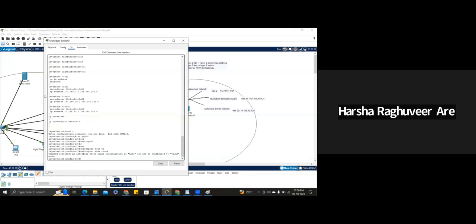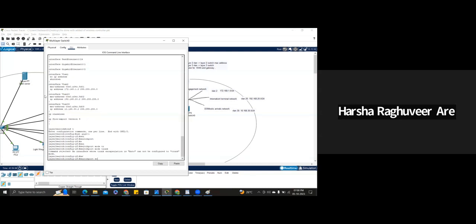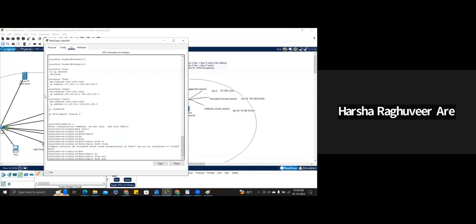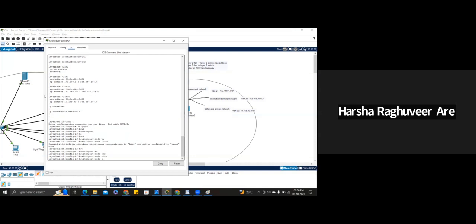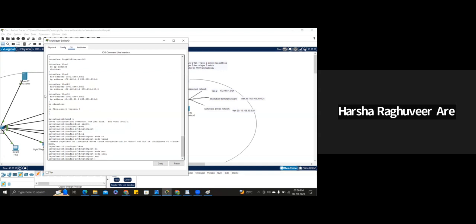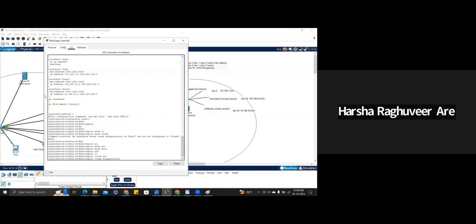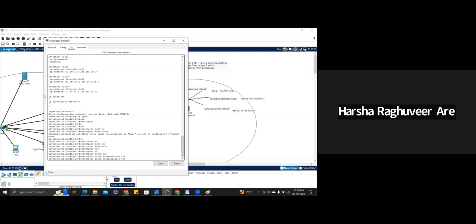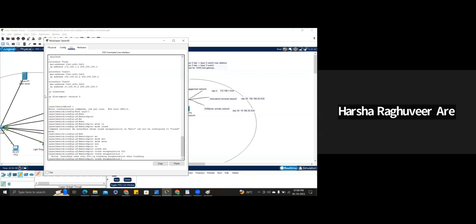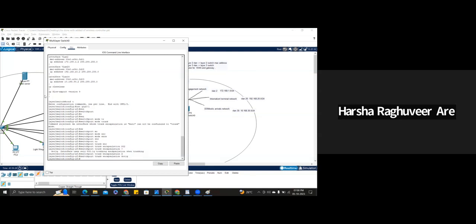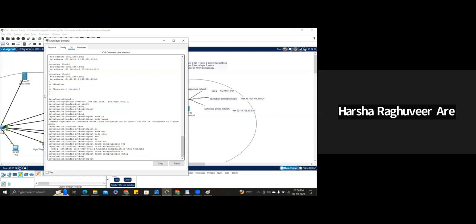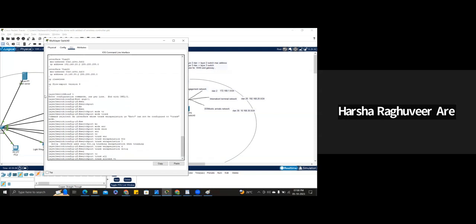Command interface, dot1q mode. What is the encapsulation method we use? What is the encapsulation method used on this side? 802.1Q. We have to use the same, dot1q. Okay, switchport trunk allowed VLAN.